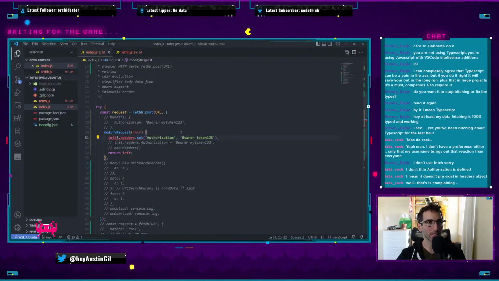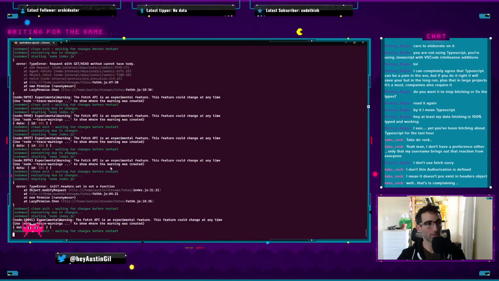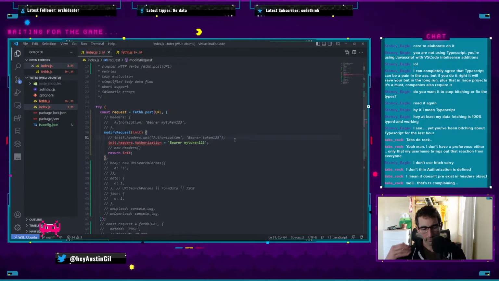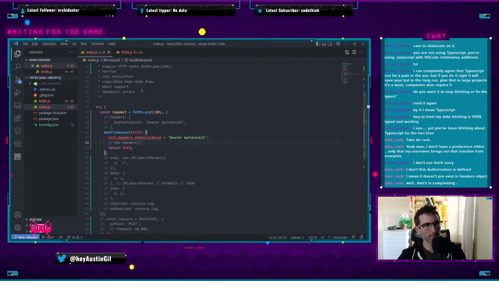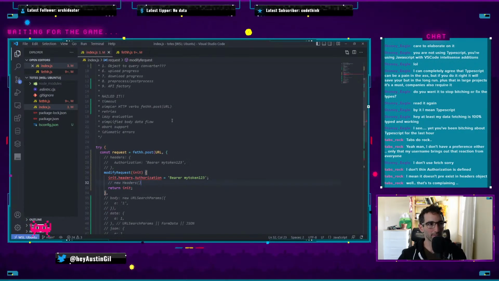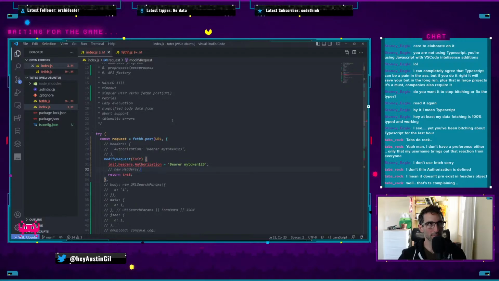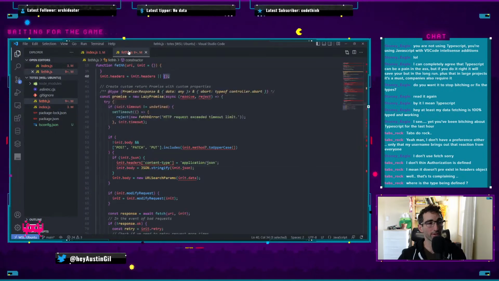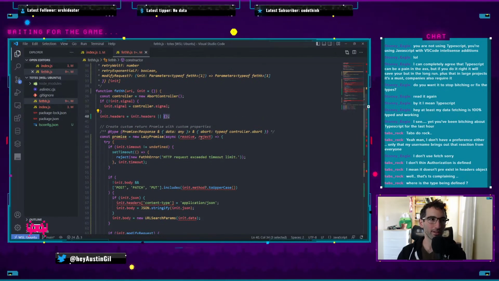That's why it's complaining. It's weird to me, though, that this should technically be a headers object, but it's not. But if we do this headers.set, works just fine. Or if we set it this way, works fine. So weird. That seems to be related to fetch. I'm not going to look into that today. Well, oh man, you are gonna love Stony.